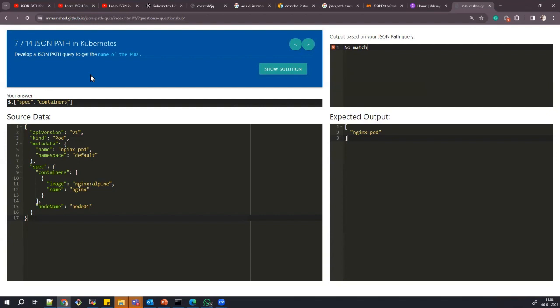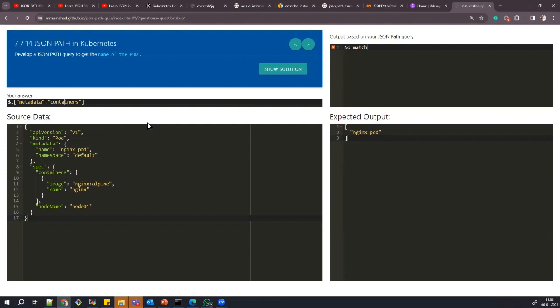No, the name of the pod they are asking, right? Yeah, okay, sorry, it's under metadata. I was looking at the name of the container. So dot metadata, then dot name.